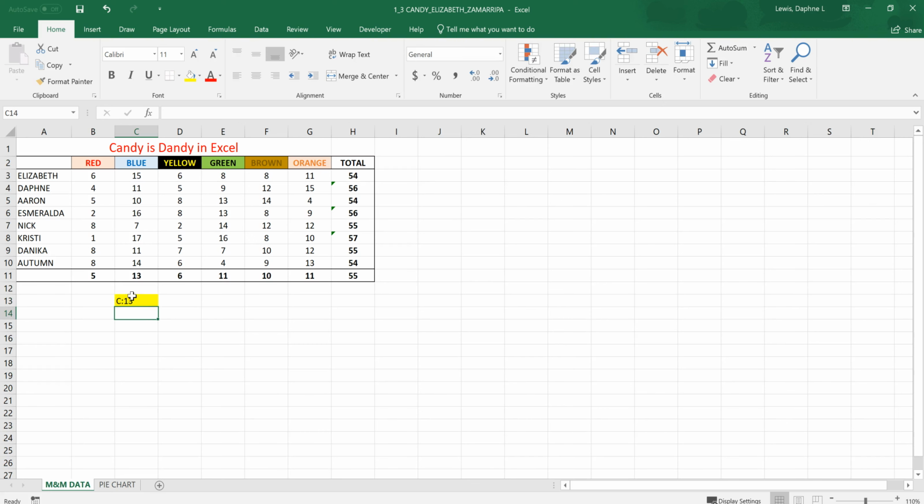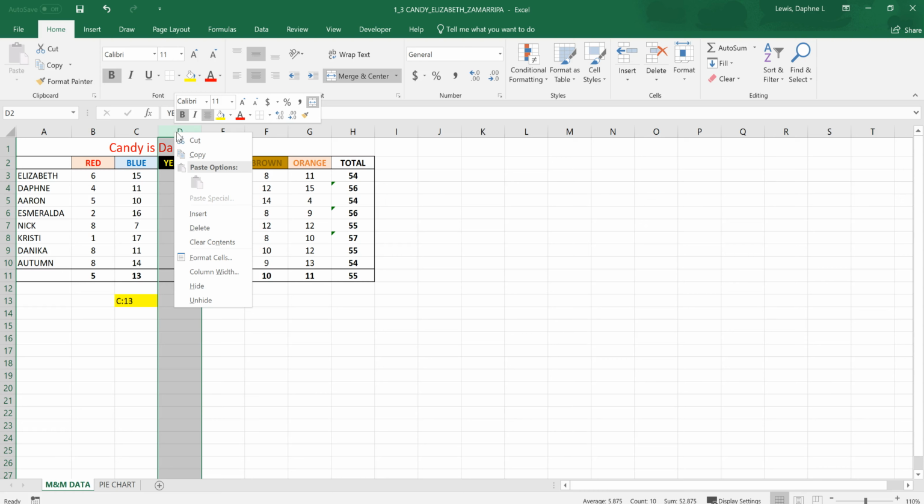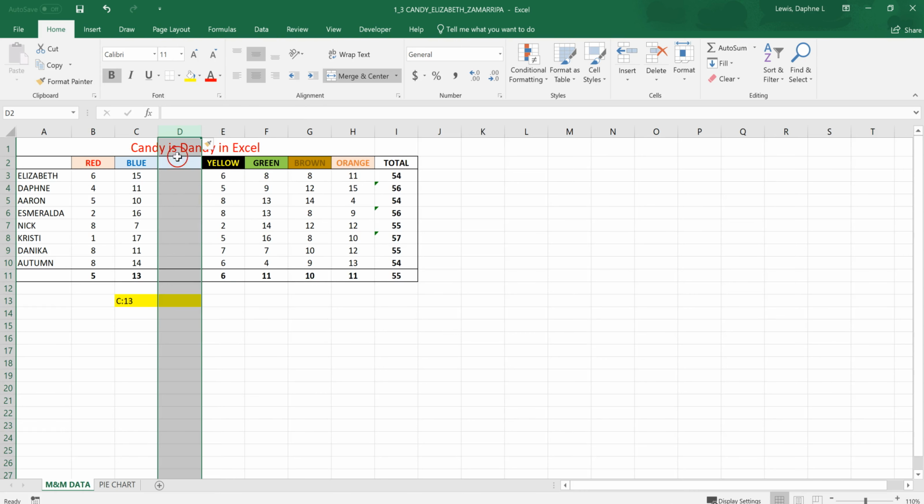All right. So what we're going to do first, it talks about knowing how to insert and delete columns and rows. So if we want to insert a column right next to C, I'm going to click on column D, left click with my mouse. Then I'm going to right click with my mouse and go insert. When I do that, it inserts a whole column, a new column D now, and you can see it because we don't have any data in it. And it inserted it right to the left of the column I clicked.